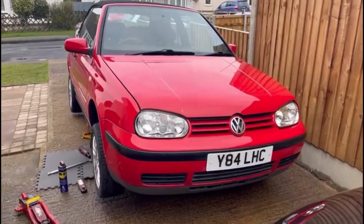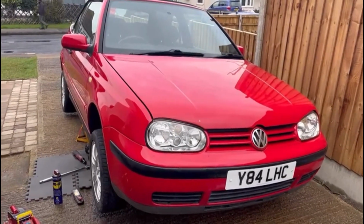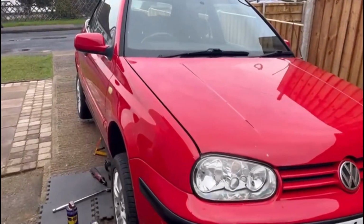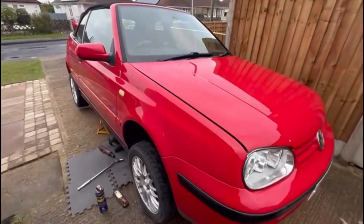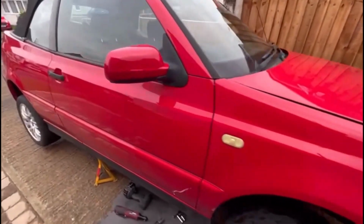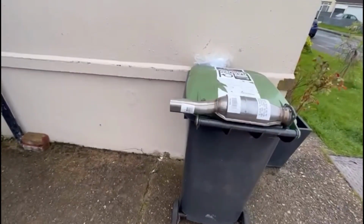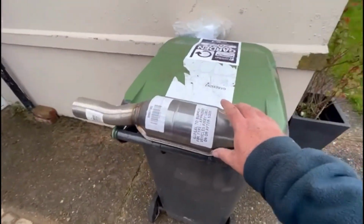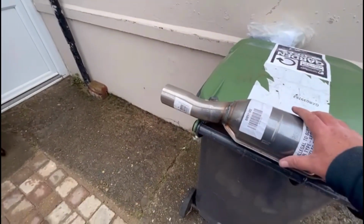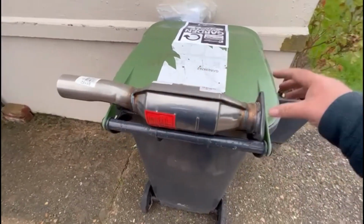Another project on this Golf at 3.5. Today is the catalytic converter, as it failed its emissions in the video that you'll see. So I've been to B&M Cats, who have provided me with the correct cat after searching and searching and searching. I've used B&M Cats several times, never let me down.